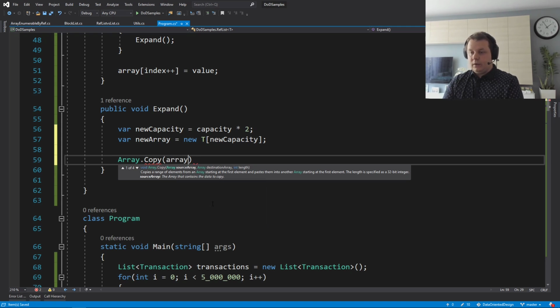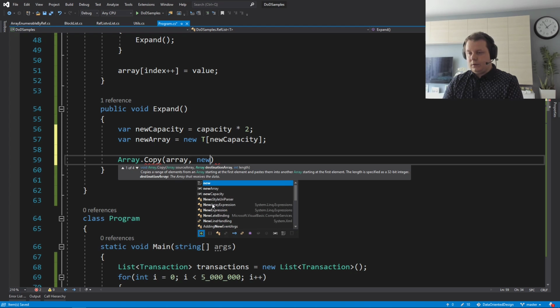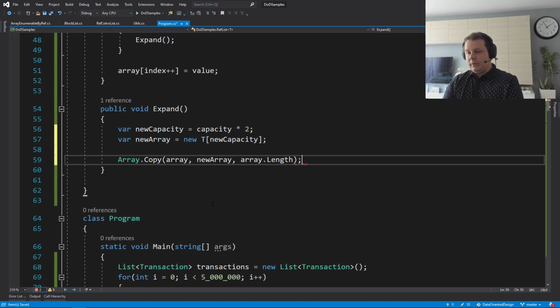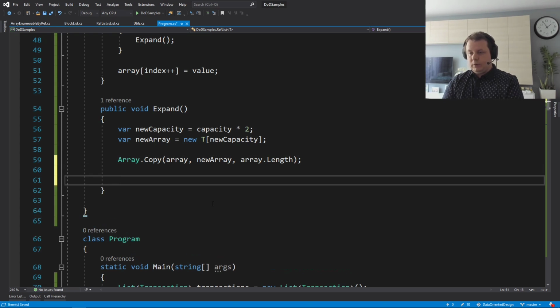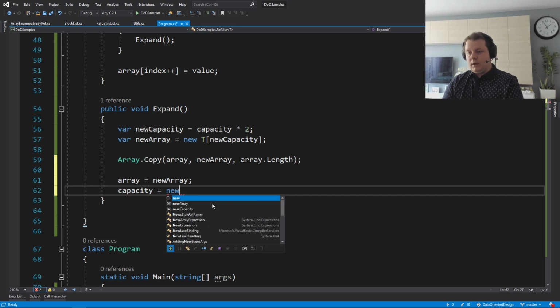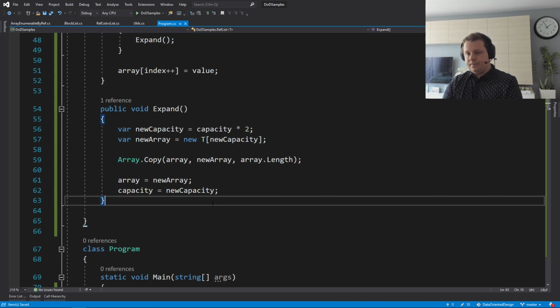So let's use our old array, let's use our new array, and let's say it's going to be array.Length. Now what we need to do is assign these new capacities and arrays. So our old array equals our new array, and our capacity much rather equals new capacity, and that's it.